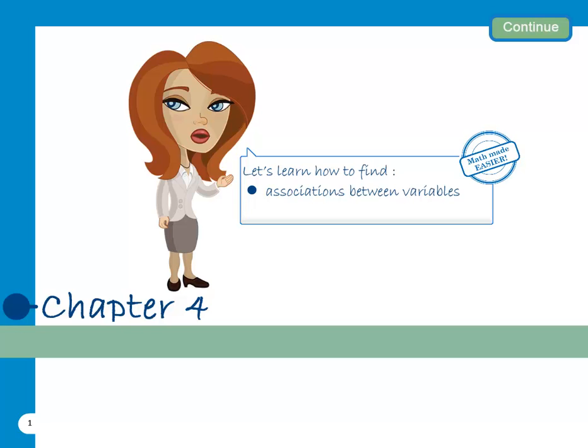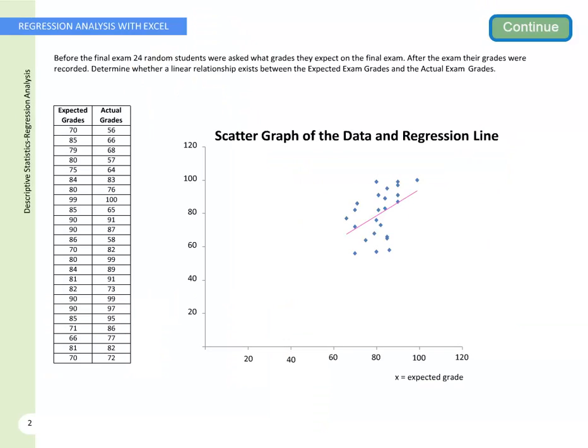Hello everybody, in this video we'll learn about regression analysis. Do you think that a positive attitude helps? To answer this question, I polled a random sample of 24 students, asking for the expected grade on the coming final exam. After the final exam, the actual grades were recorded. Is there a relationship between the expected grades and the actual grades?